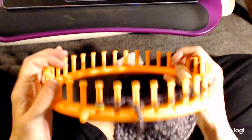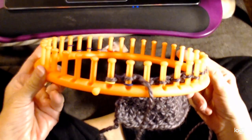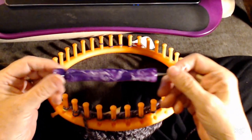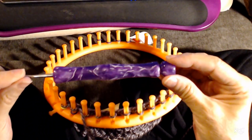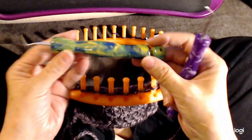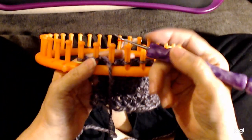I'm using one of the circle looms in the Darice set — I don't believe they sell it anymore. It's similar to the Nifty Knitter set, one size down, the 36-peg loom. It's a three-quarter inch gauge loom for bulky yarn. The loom hook I'm using is from a company that no longer makes loom hooks — it's an acrylic loom hook, but you can get very similar ones on Etsy. I also have a wooden painted one but I'll use the acrylic today. I like to use different loom hooks because they're different thicknesses and they keep my fingers from getting sore.